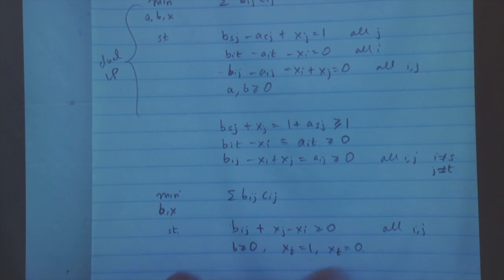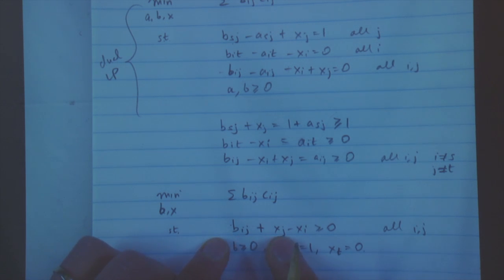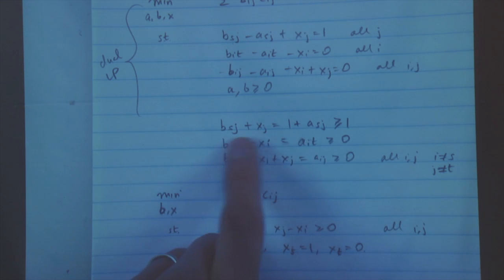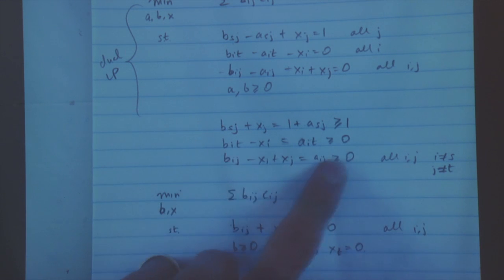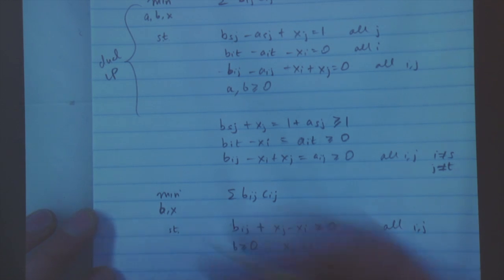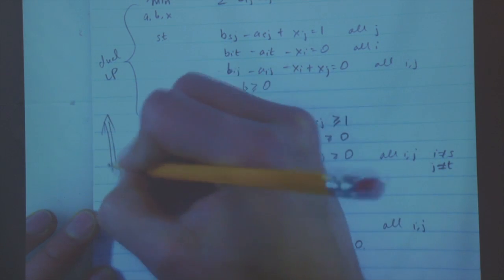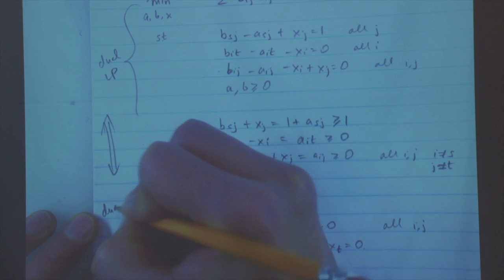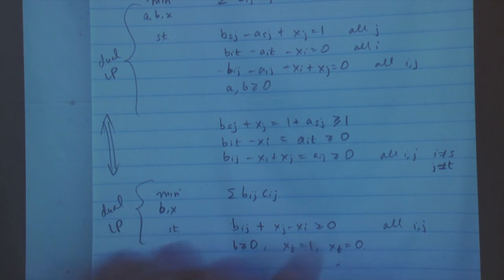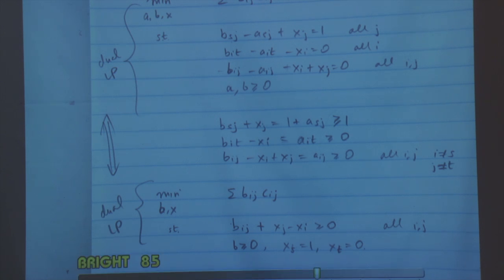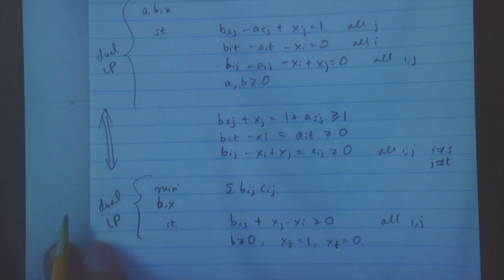If I introduce, just for notational convenience, these two additional components, then when i is s, this looks like bij plus xj minus 1 is bigger than or equal to 0, and that just gives us this constraint. bsj plus xj is bigger than or equal to 1, and the same for the middle constraint. Okay, so this is equivalent. These two problems are the same. All I did was remove a slack variable. That's also the dual LP. Okay, now this should start to look a bit familiar if you've seen Mincut before.